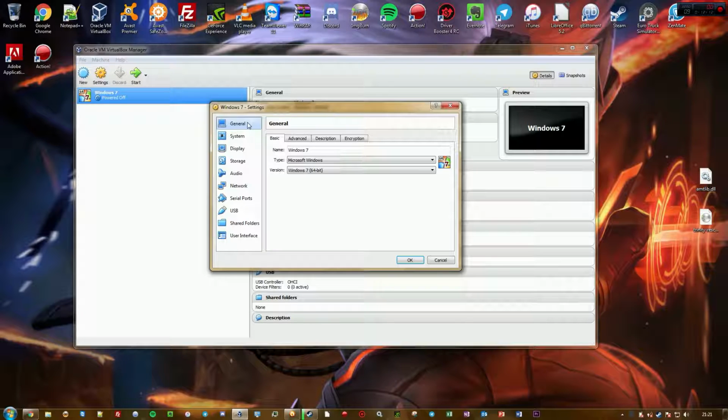Obviously, you want to configure this as you would like, and what I will do is make some follow-up videos of installing different operating systems and showing you how the whole thing works, and just making sure that we can get any operating system installed for you successfully. So I will see you guys in the follow-up videos. I plan to do installs of Windows 7, Windows 10, and possibly some Linux distros.